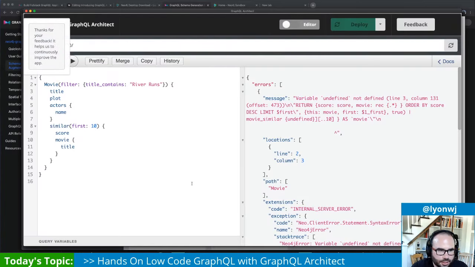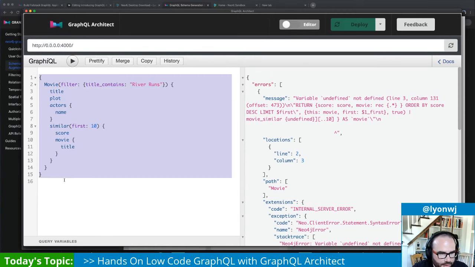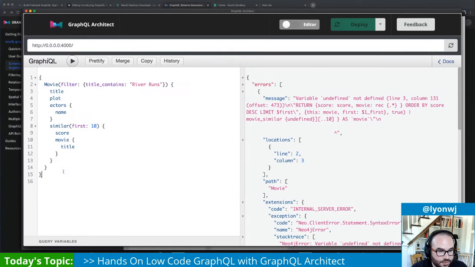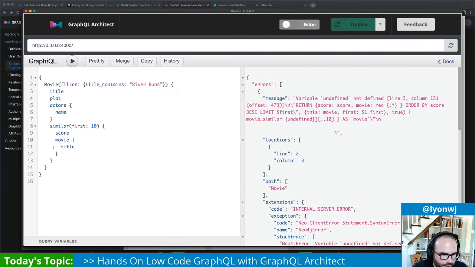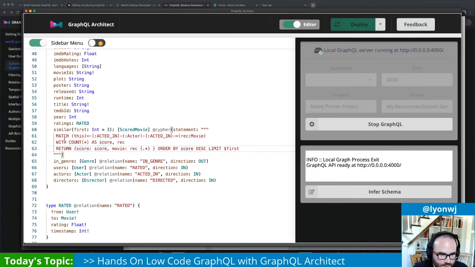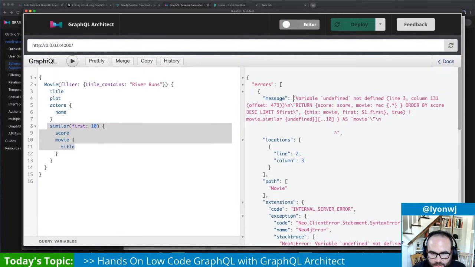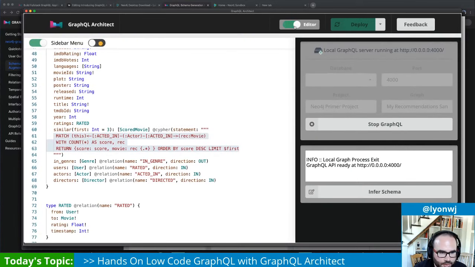So what's going on here is this GraphQL query is translated into a cipher query, and then within there we're embedding this cipher statement as kind of a subquery. So to properly debug this, we want to be able to see that full query, not just this piece here, to really see what's going on.